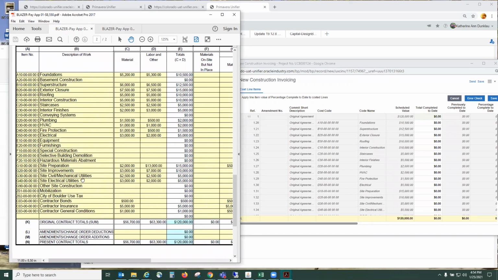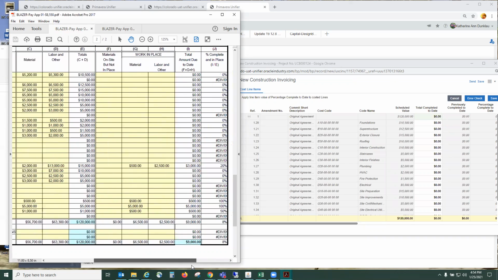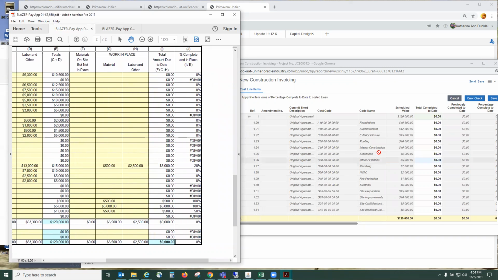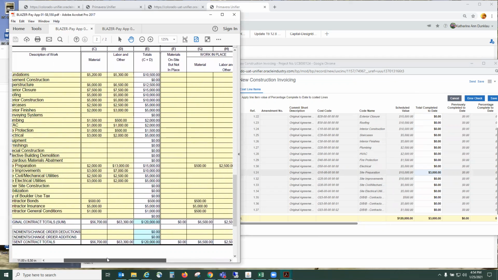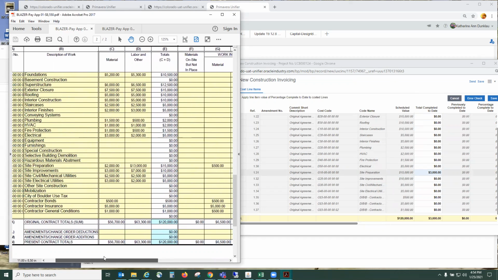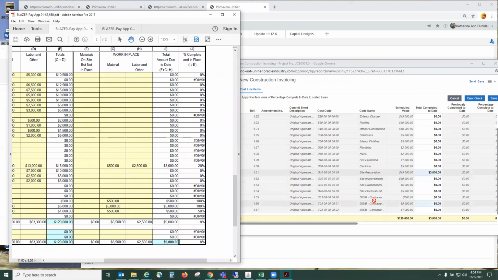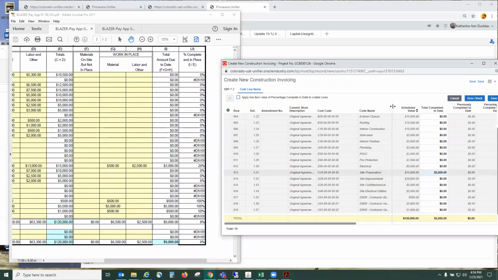My first line item is site preparation, and we're billing $3,000. Go to site preparation and enter in $3,000. We're also billing $500 on bonds. Oh, so I can't quite see that. I can widen the column.